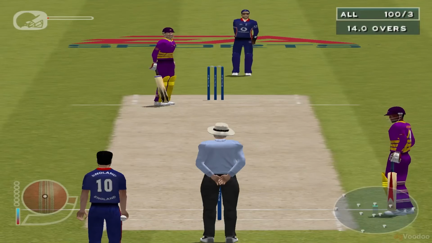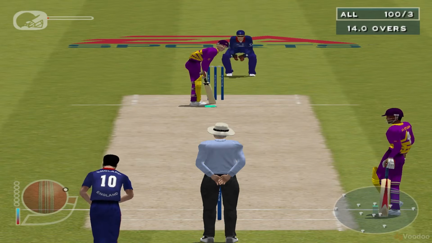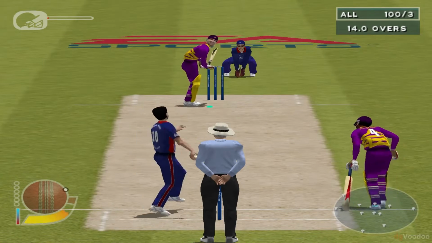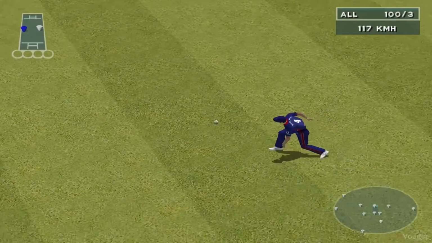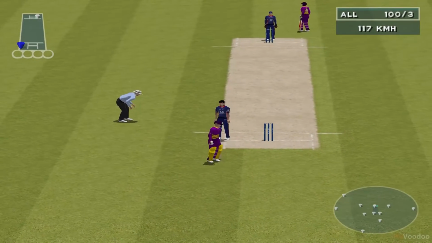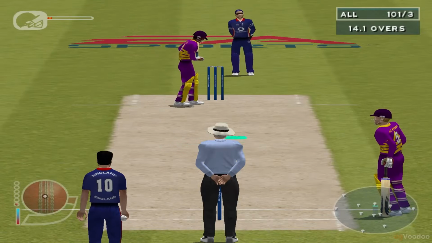Three runs came from that over for the All-Stars. That brings up the 100 for the All-Stars.